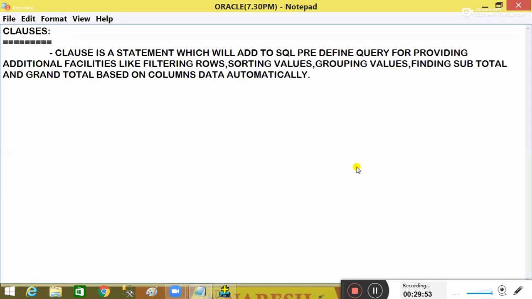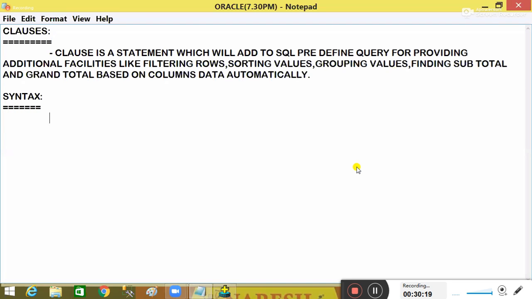Grouping values, when same-category values are grouped separately. Or finding subtotals and grand totals based on columns data automatically. When we use clauses, that's why the syntax is what now.